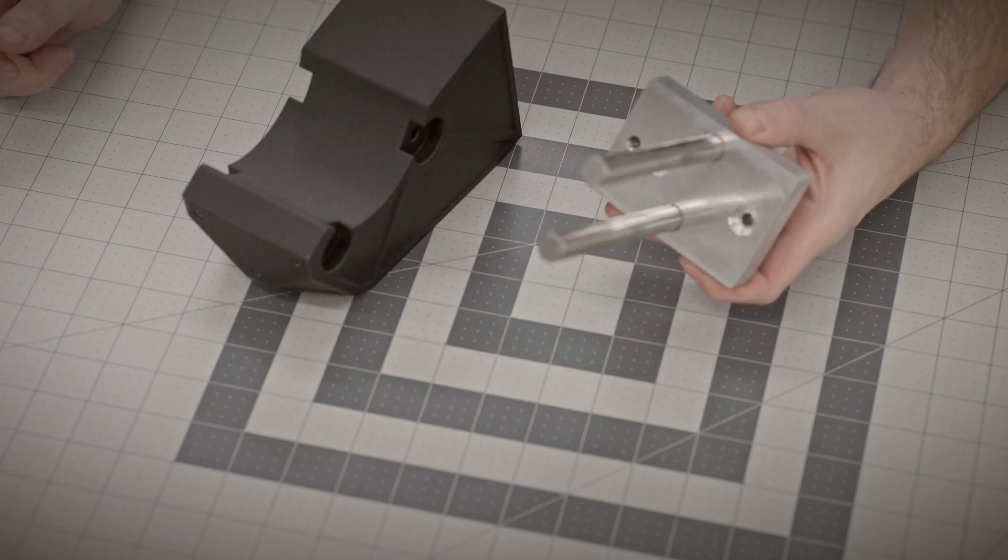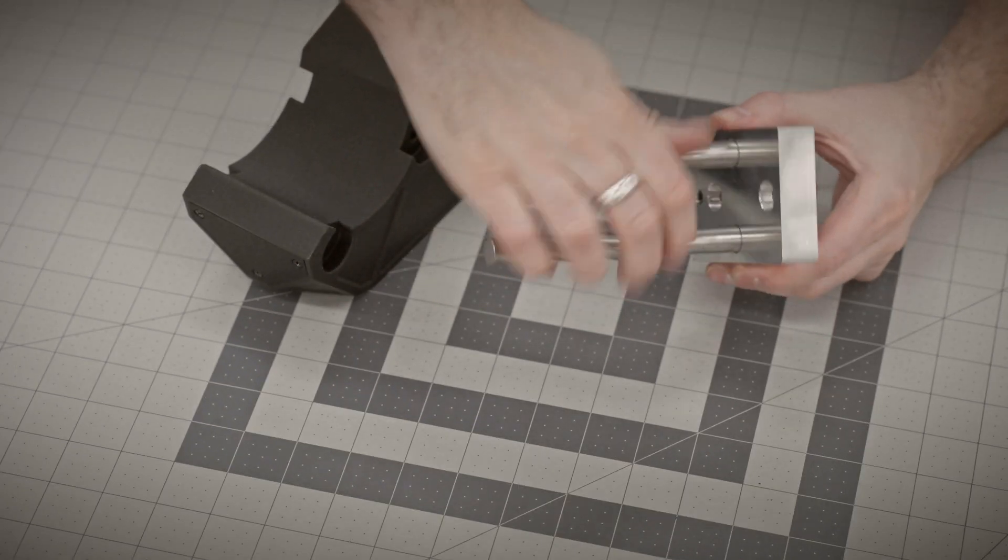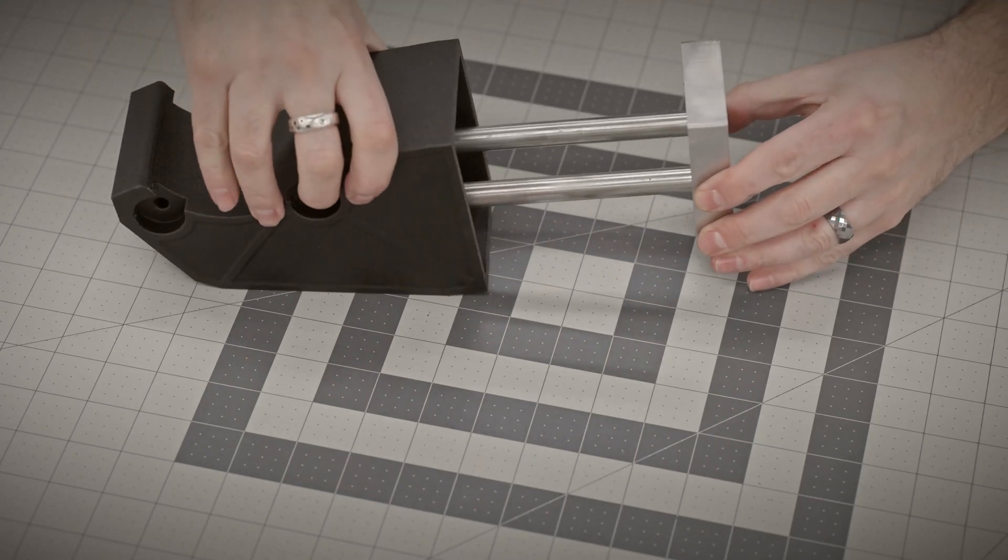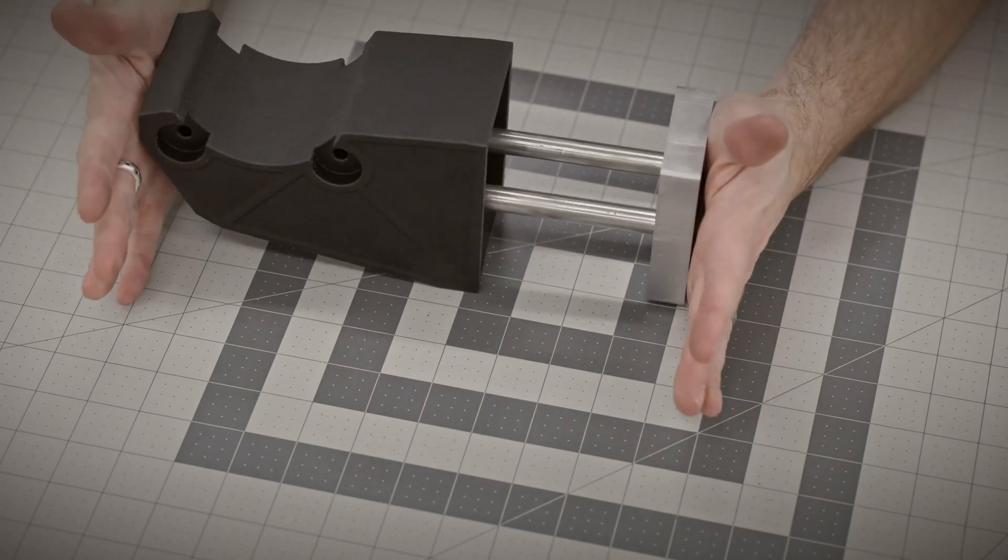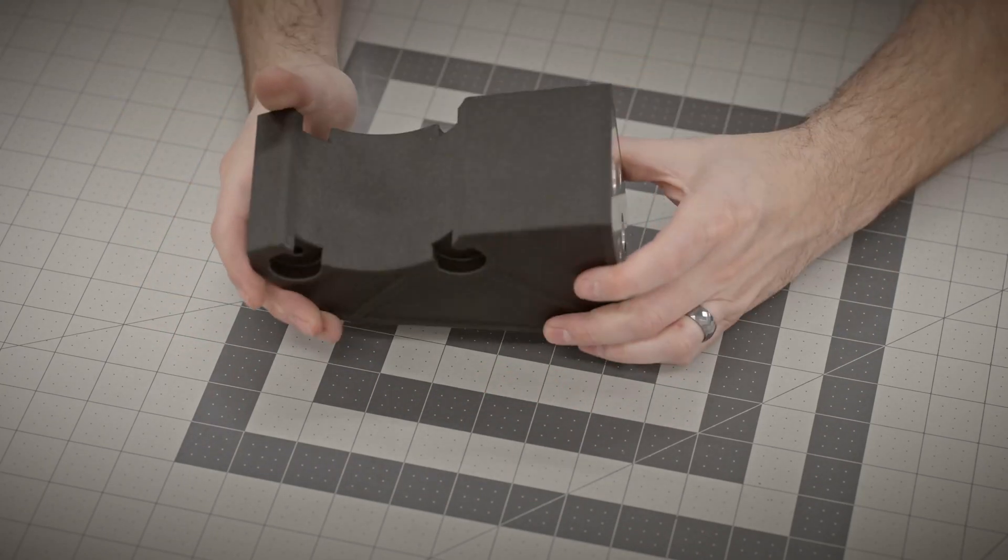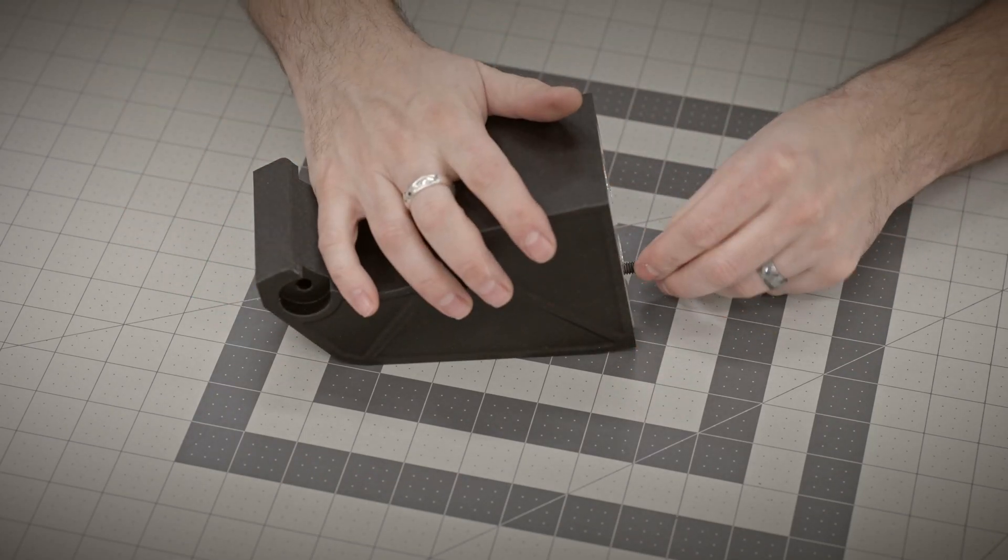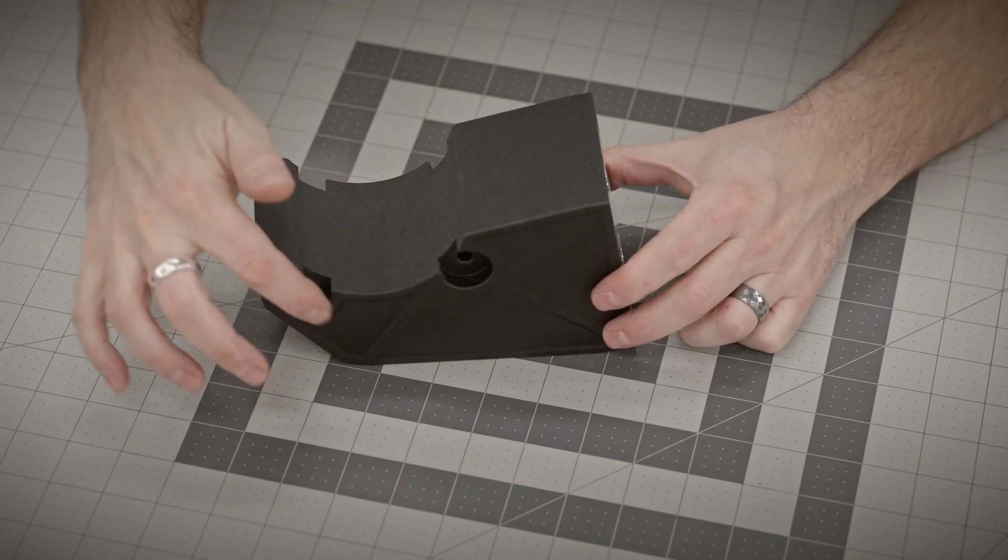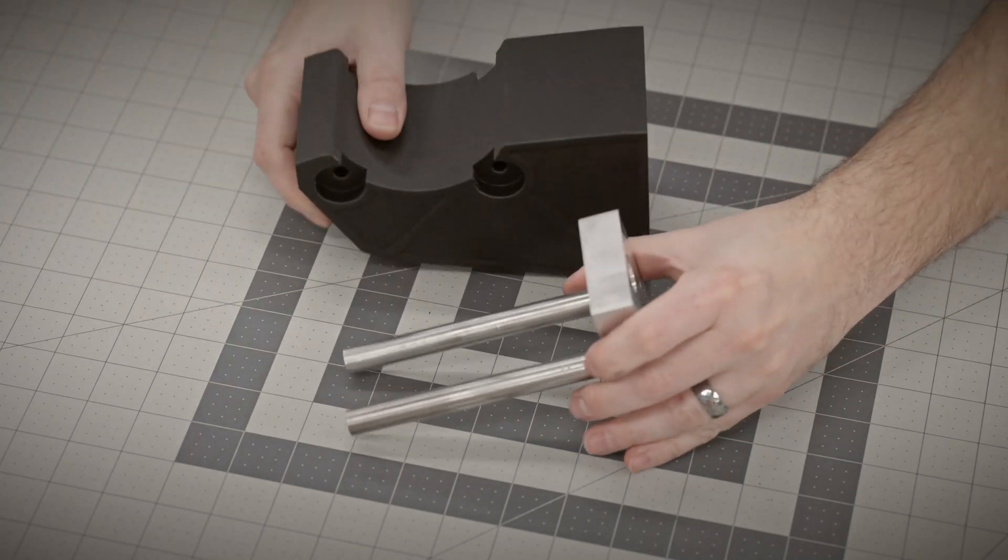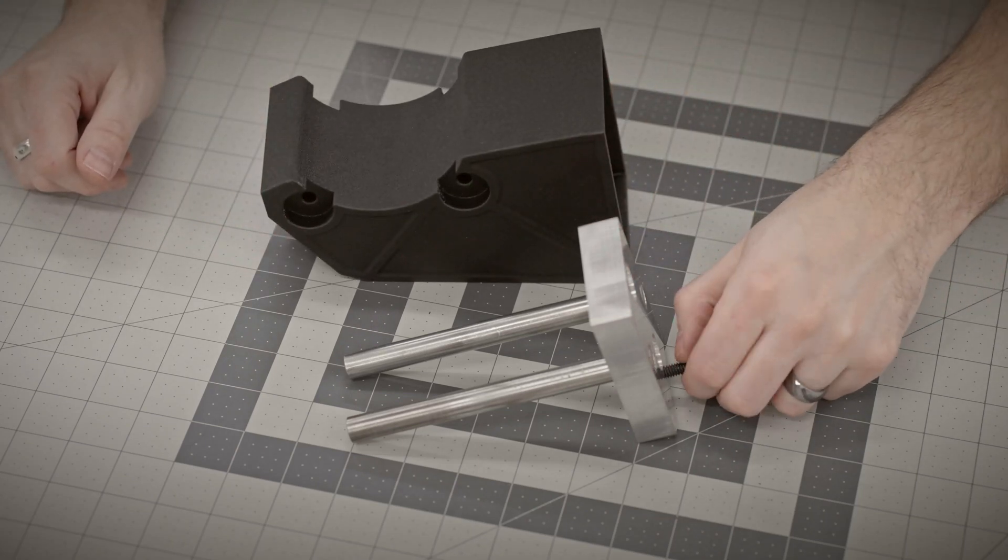So the mounting bracket is done. Everything looks really good. It feels rock solid. These don't spin. They're super tight in there. Let's do a test fit. Lines up. Oh yeah, that feels fantastic. It has a pretty decent weight to it. It's actually a little bit lighter than I thought it would be. So the only thing that is left to do is tap these holes, add the bearings, and then make the faceplate and mount it.